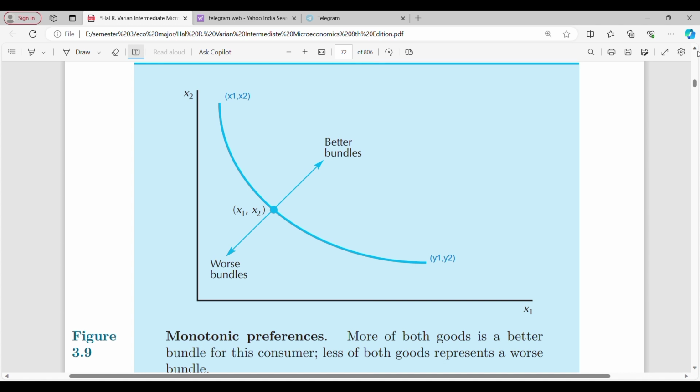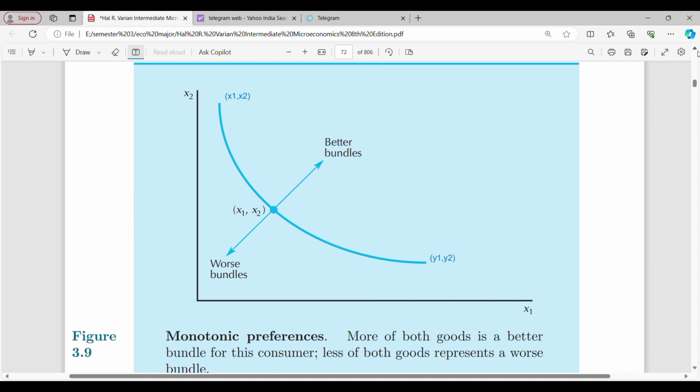There is a condition that the situation where more is better has to be before the satiation. That is the optimum level of the consumer. If the consumer is at an optimal level, he won't consume more of any good, right? Because he doesn't want more. He is just at his utmost level of satisfaction at that particular point. So before any satiation sets in, more is better. That is monotonicity of preferences.